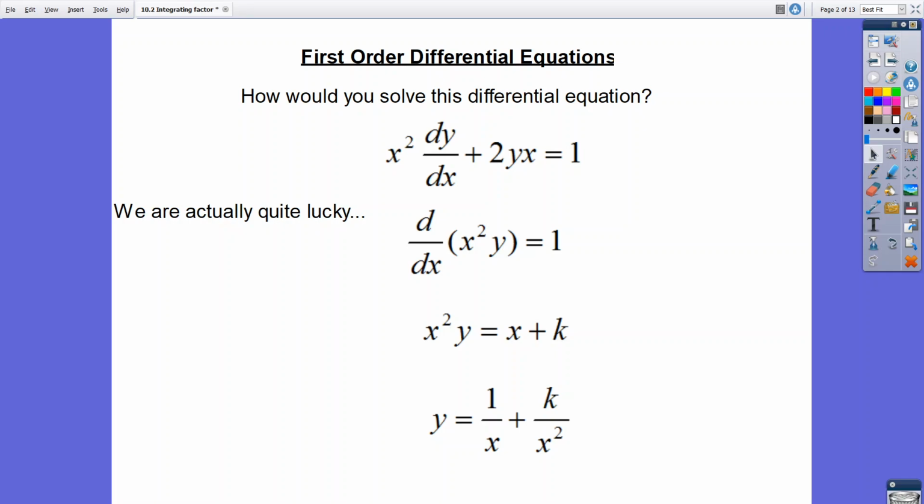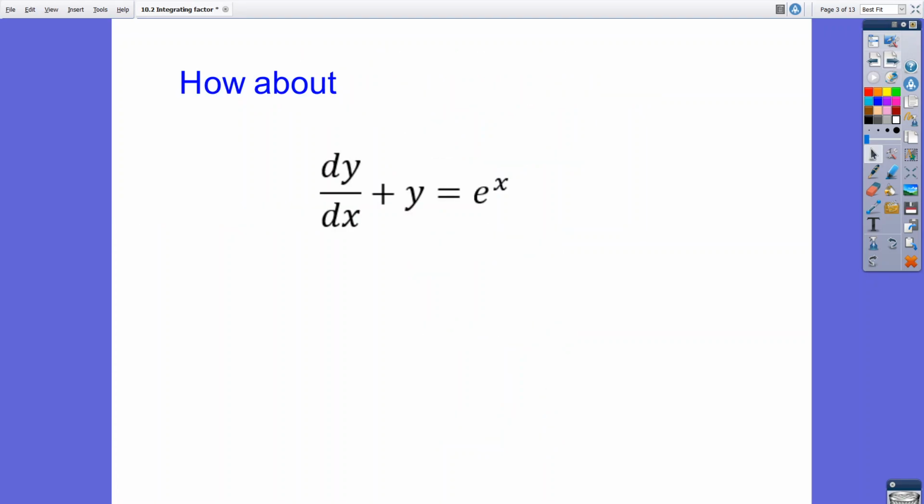And when we look at second-order differential equations, we'll see something similar happening. So that differential equation we could solve using that clever little trick of the fact that it was a perfect differential on the left-hand side. However, most first-order differential equations are not of that form. Considering this equation, the left-hand side isn't the derivative of any function we know.